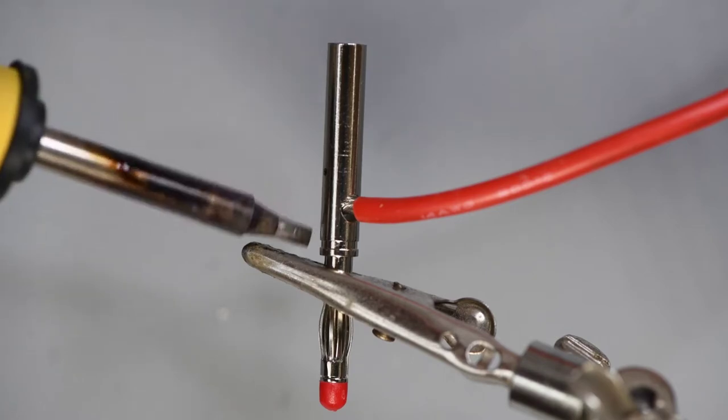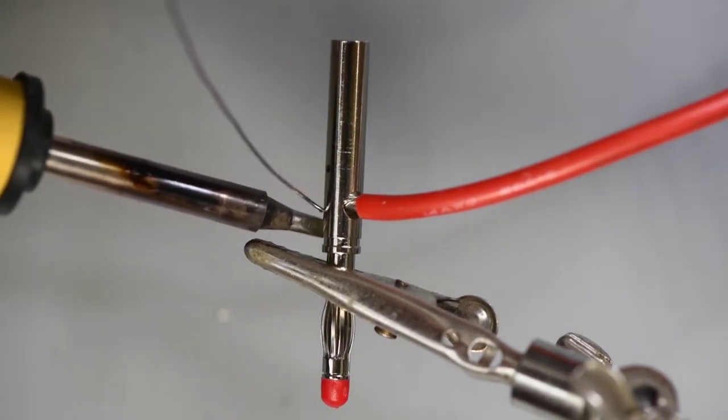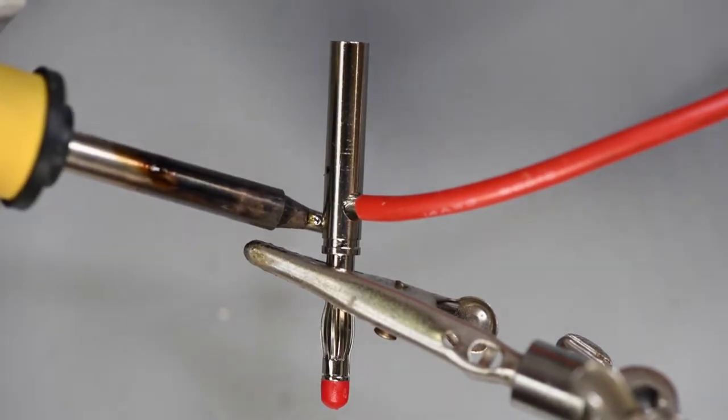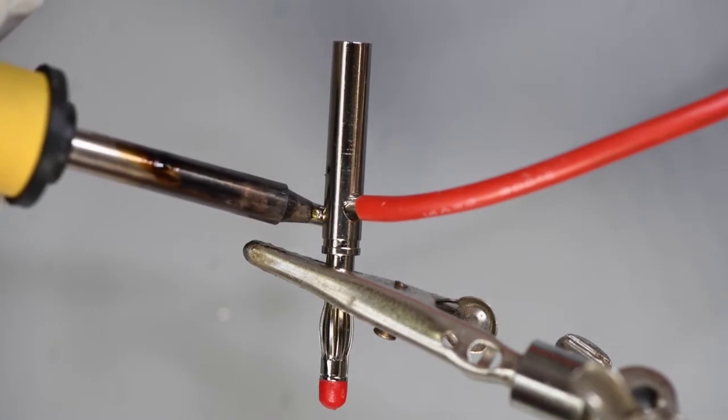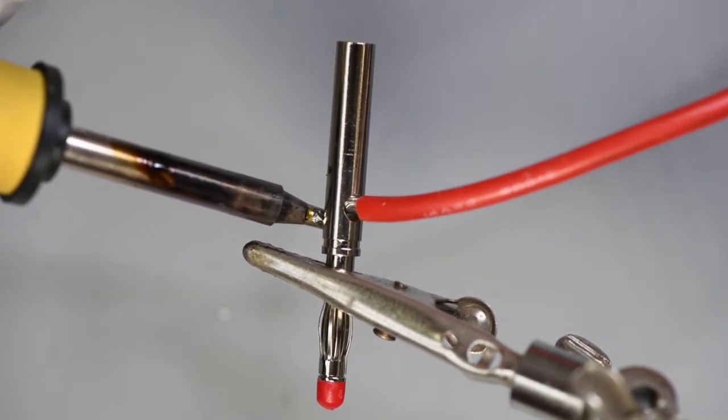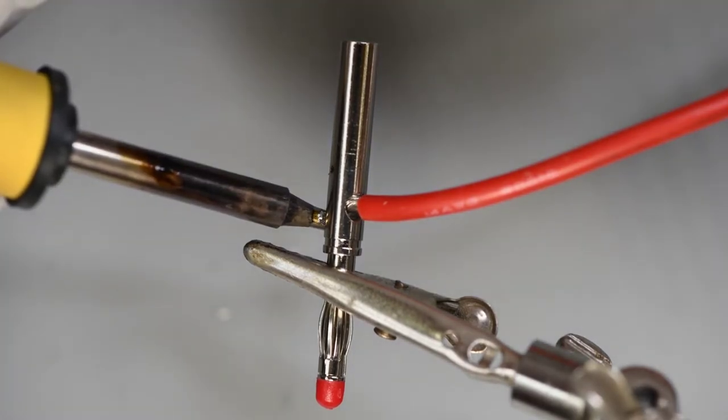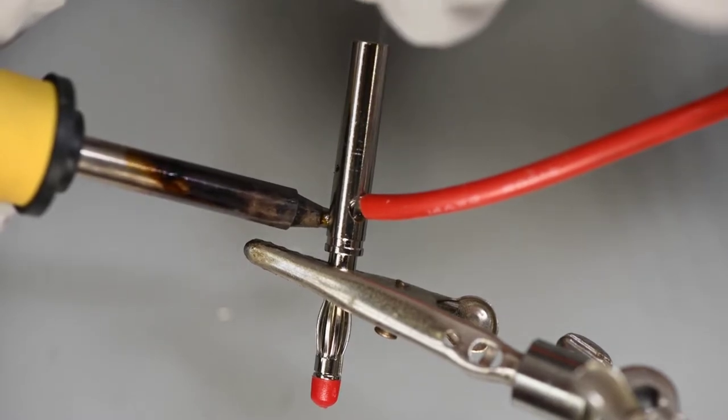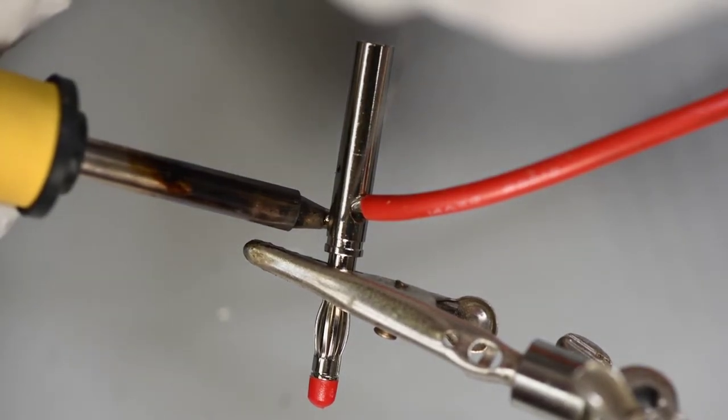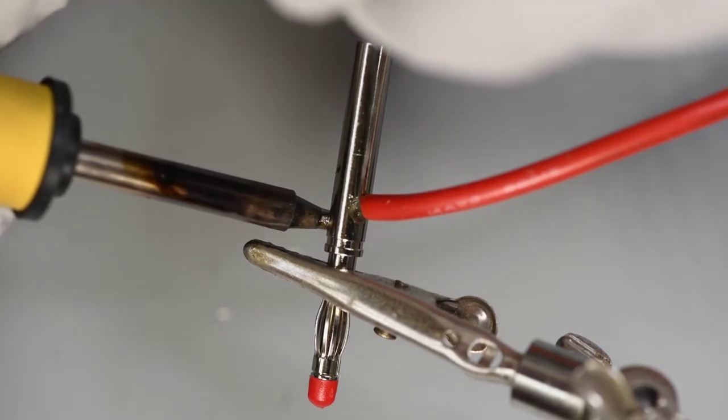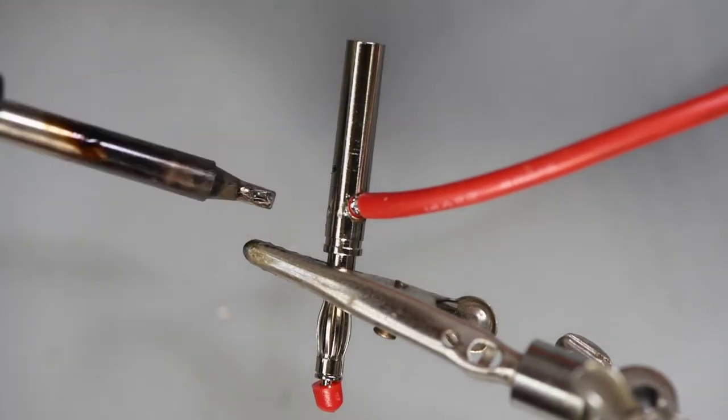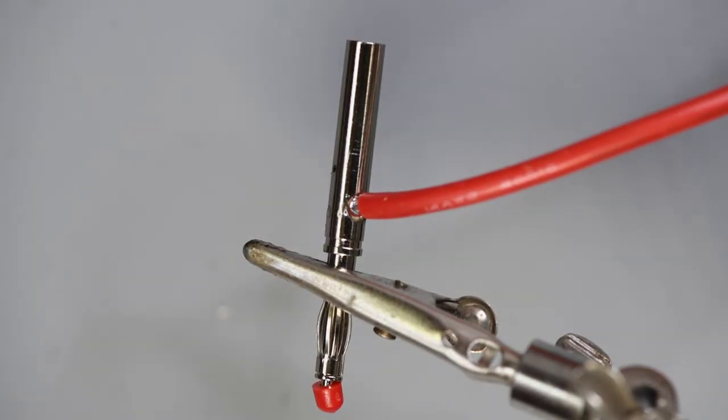The negative side of this soldering method is that it's so easy to apply too much heat. A little solder to get the heat to transfer. Some solder in the eyelet. A bit more solder. And I've had the heat on it too long. Now the red tip will push back in place, but I do wonder how well it will stay over time.